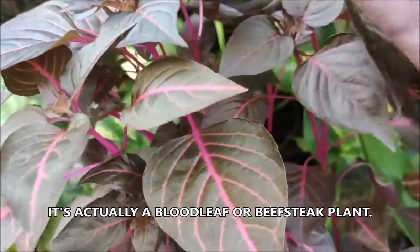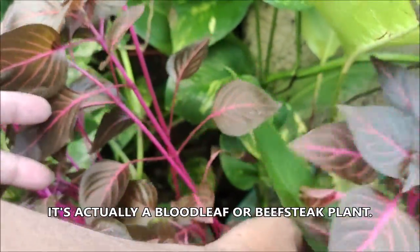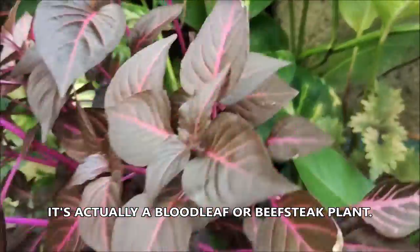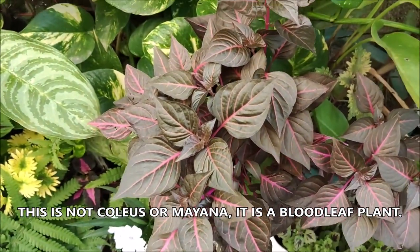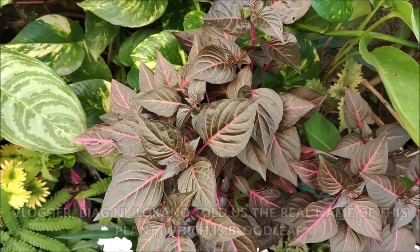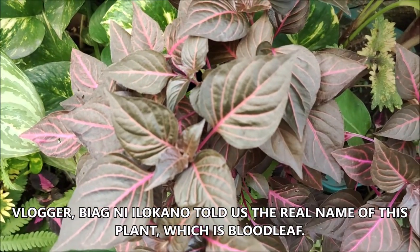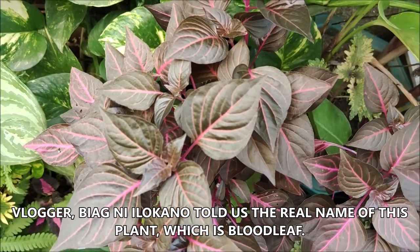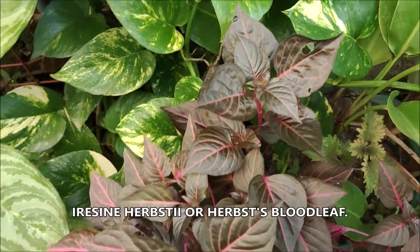Ewan ko ha, comment nila lang kung totoo ang coleus. Because if it is, then I think it's a very rare one. It's a very rare variety. Because I wouldn't think this was coleus. So guys, here's a rare one. If it's true that this is a coleus plant. It does seem to be, yes.